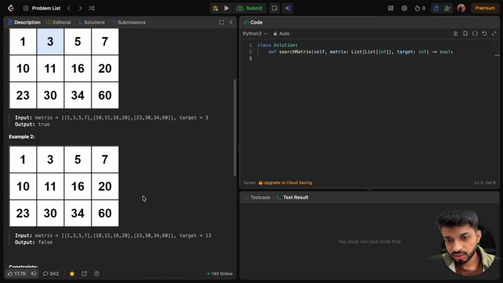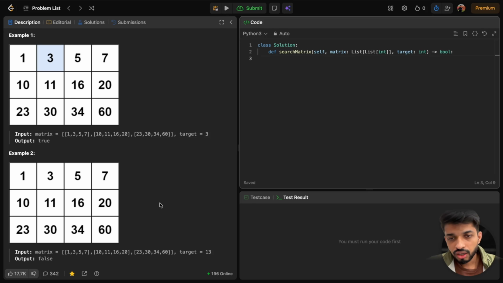But what if in the next question we need to search for 13? Is it present in that array? How can we solve that? We can check 13 one by one. Is it here? Is it here? No, no, no. Till 7. Check with 10, not equal. Check with 11, not equal. When you go to 16, that element is greater than what you are searching for, meaning it is guaranteed that 13 will not be in this matrix. So in that case, you need to return false. Got it? Now you know how to solve that problem in linear order.